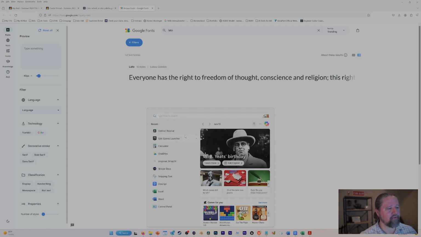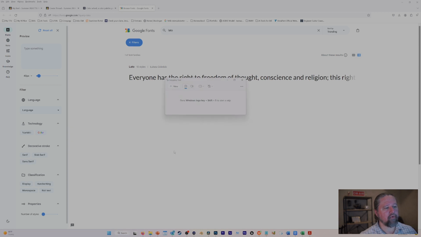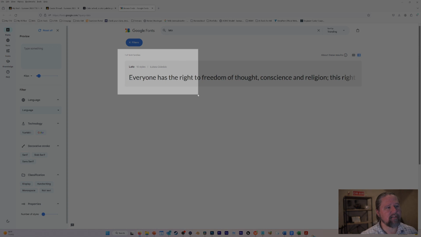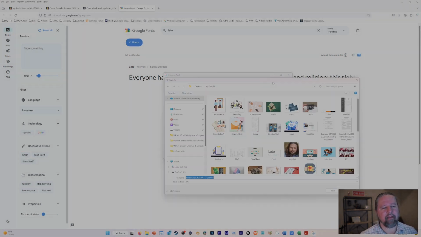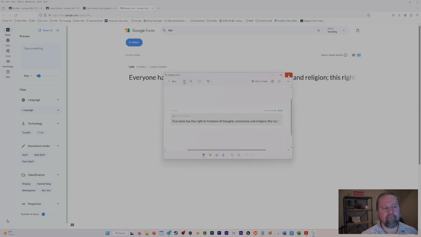For me, I just use the snipping tool. This is a little bit different on a Mac, so if you're on a Mac or not on Windows 11, you might have a different way to do this. I just click new and snip this. You can just snip it like that, and then I save this as a JPEG, and now I have it for uploading to this assignment.